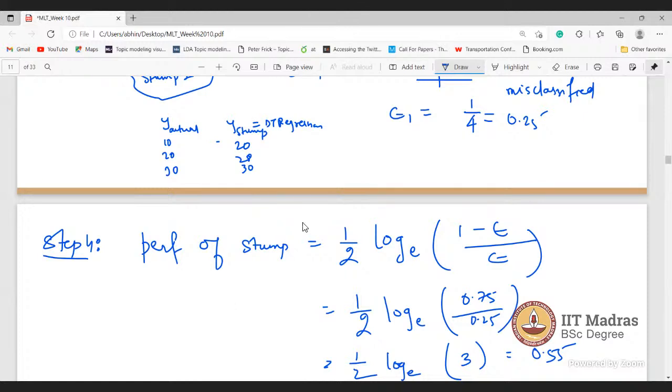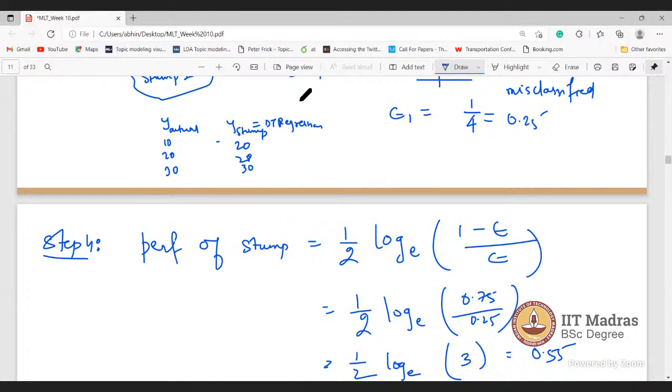Now the point here is step 4: the expression half log e of (1 minus epsilon) by epsilon is for classification, right? What will be the equivalent expression for regression? I think it will be similar, with epsilon being the error, but I'm not very sure about it.